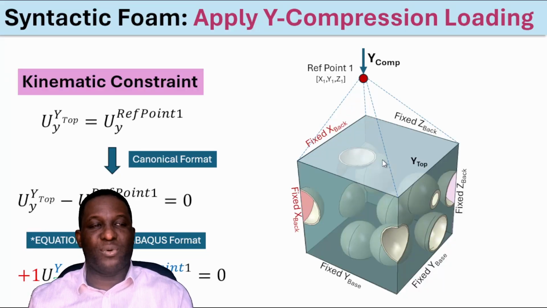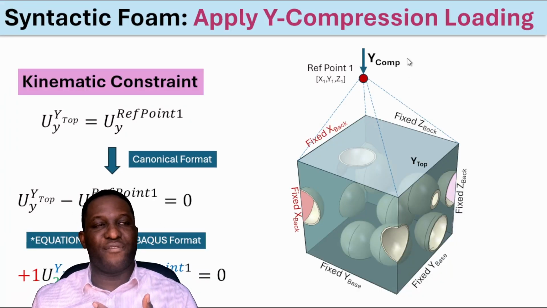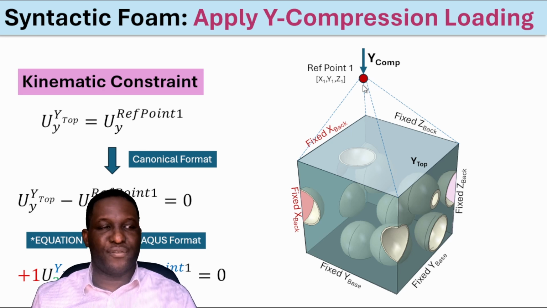Why am I going through all this hoop to do this? The advantage is that, of course, we could have easily gone and extracted what's happening on that surface, or even on the whole model, homogenized it. But then the variables that are generated during that, written to the history variable, will be quite excessive. ABAQUS currently has a limit of 10,000 point variables that it can write directly to the history. So in order to prevent that, I would rather just use one variable in this case, a reference point, track 2 things, and I will never run out of memory. So this is really about managing the memory of the history variables that I'm going to track subsequently.